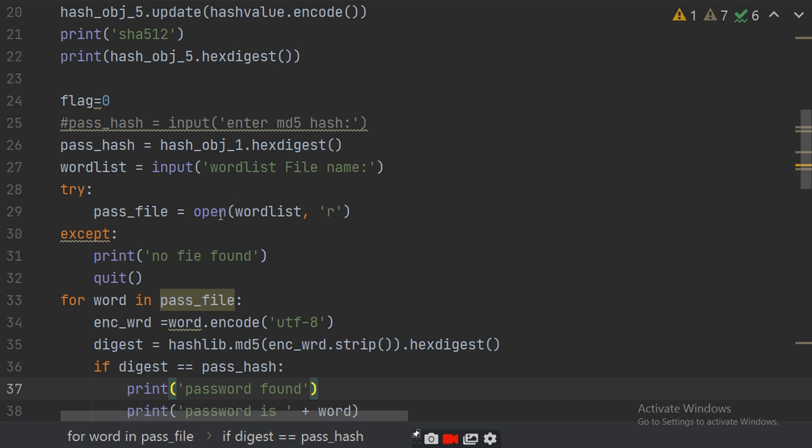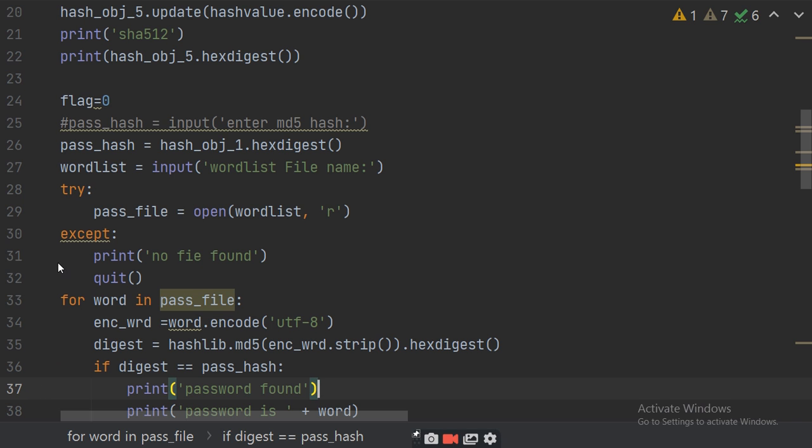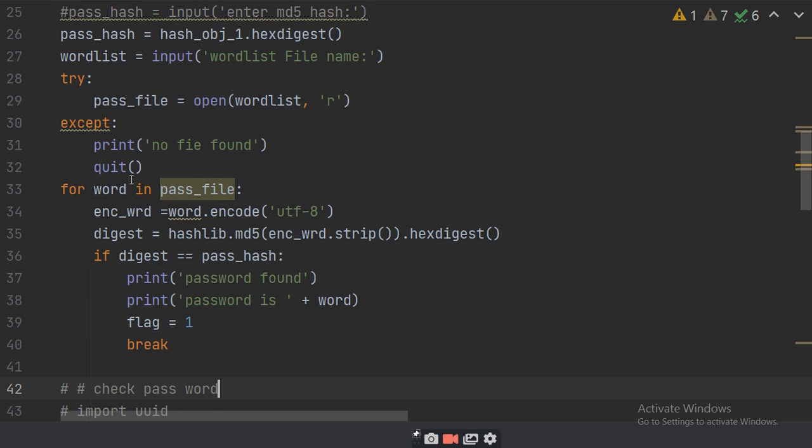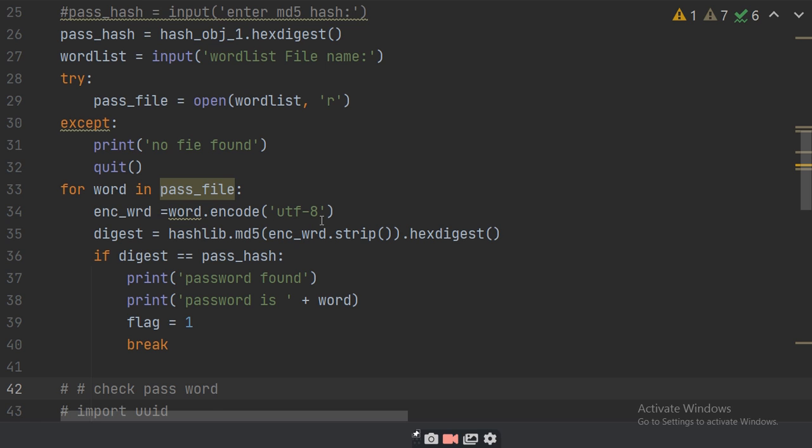This is the file name which we are getting from GitHub, and then we take it within a try and except block, because if the file is not found, then the program must quit. Otherwise, you take one by one each word from the pass file and compare, and encode the word which you are getting from the pass file. You encode it by the UTF-8 method.